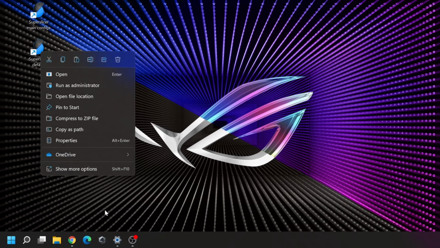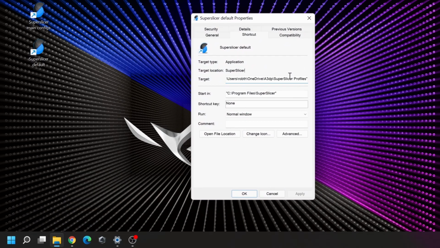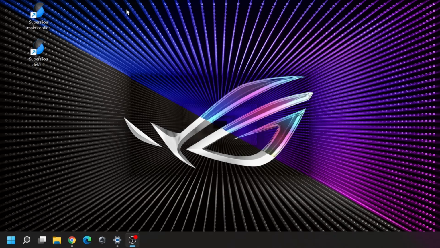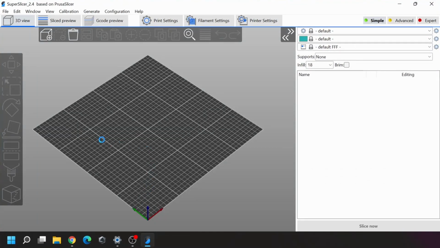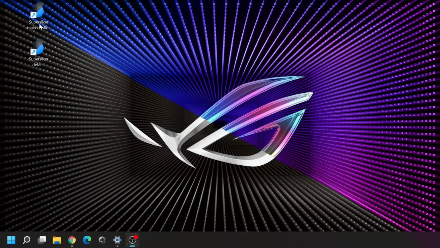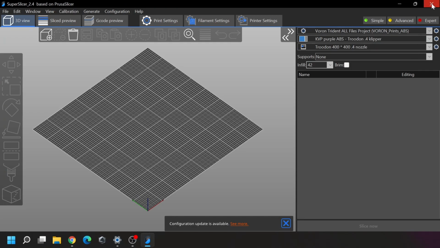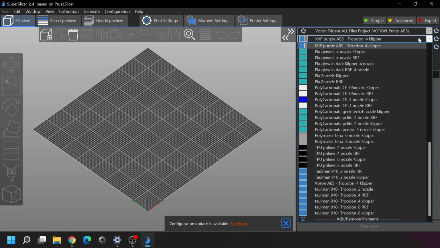So now get rid of this switch and open up SuperSlicer. And now this is a full normal install. And then we still have the ability to come back and open up this one. And this has all the profiles that I have saved.